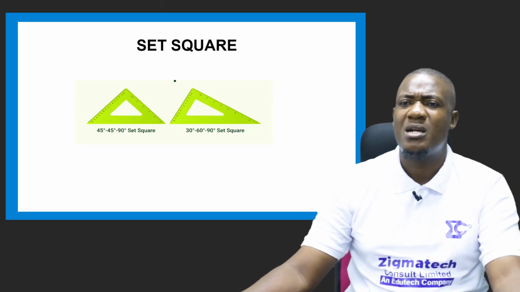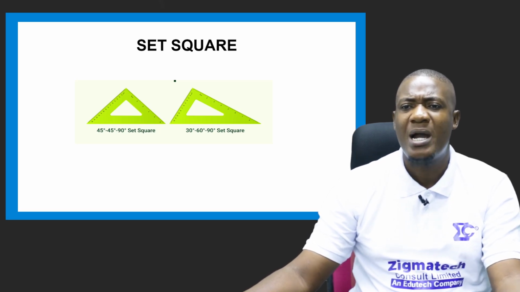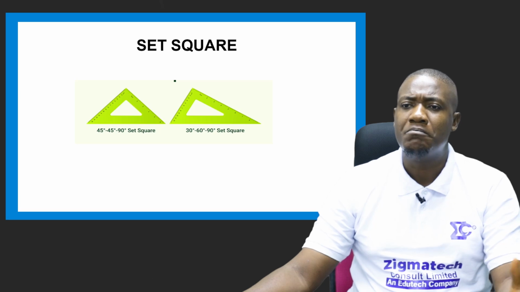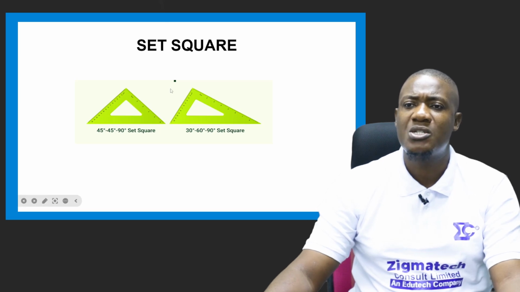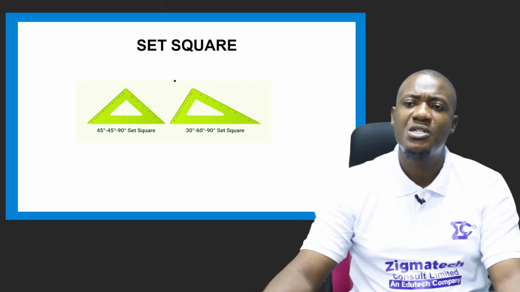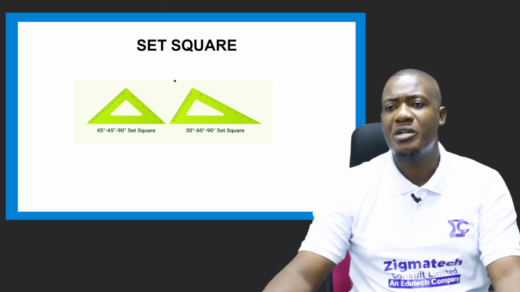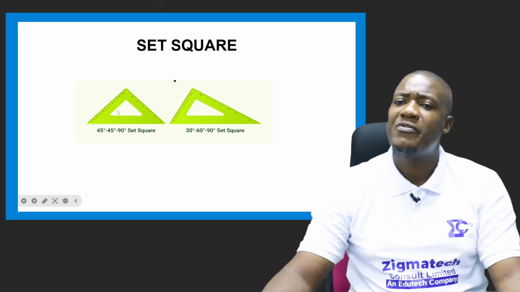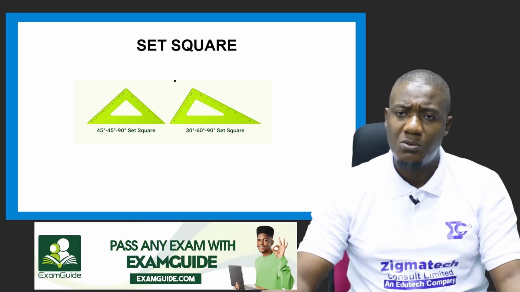Then we have the set square. The set square, all right, we have two types of set square. We have the 45-degree set square. We also have the 30-degree, 60-degree set square. This set square basically is used to produce isometric drawings of shapes. The 60-degree set square does that function perfectly. If you want to produce isometric drawings, the 60-degree set square and 30-degree set square are used for that purpose. We also have the 45-degree set square too. If you want to produce oblique drawings, we'll make use of this.